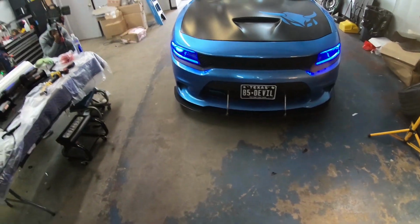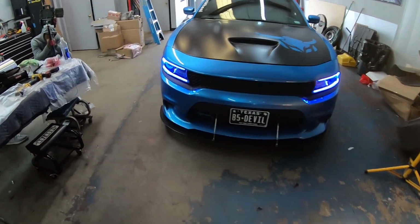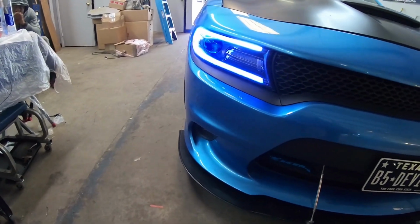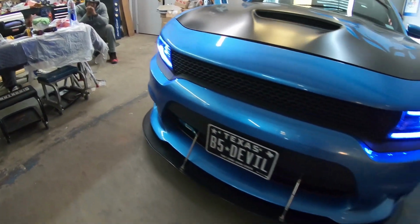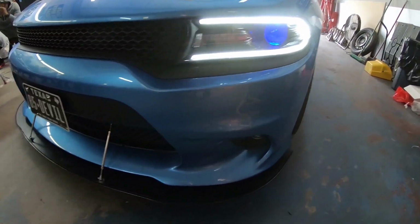Alright, go ahead and turn the DRLs back on from the computer. And there you go, the whites came back on. The blues are still on there in the back function. Can you shut off the function from the back? And now it's regular true white. He can still run his demon eyes.